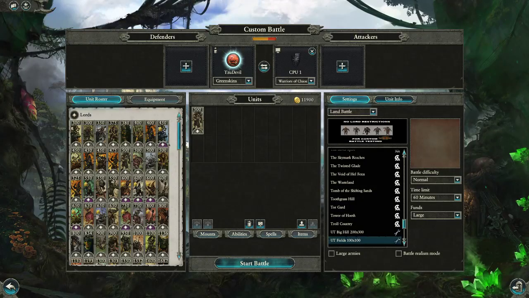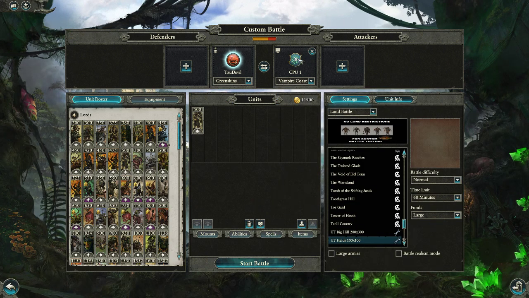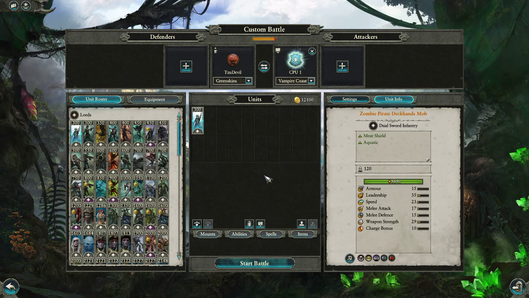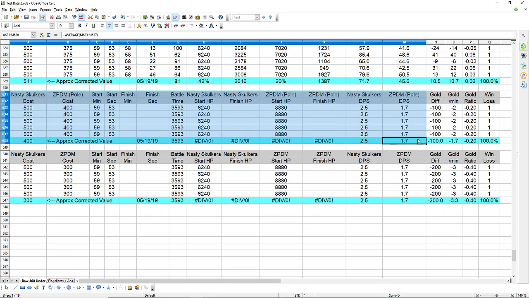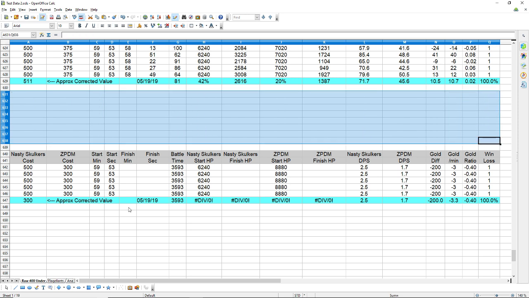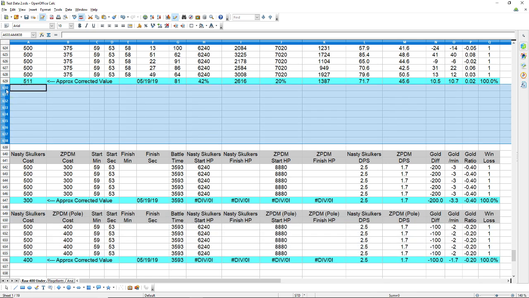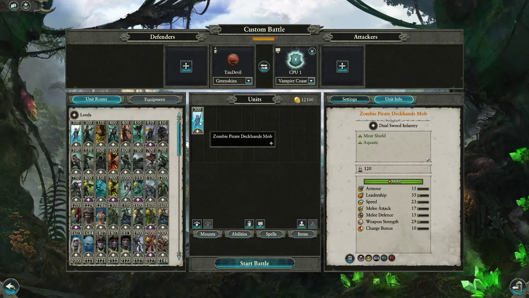So continue. So did I finish this? Yeah, zombie pirate deckhand mobs. So we go to Vampire Coast. I'm just going to do the zombie pirate. I'm going to change this. I don't know why I have this like this. Okay, minus, and we go like this. This is just in the wrong order, and it's bugging me. There we go. Zombie pirate deckhand mobs. Okay, 300. Yes, there we go.